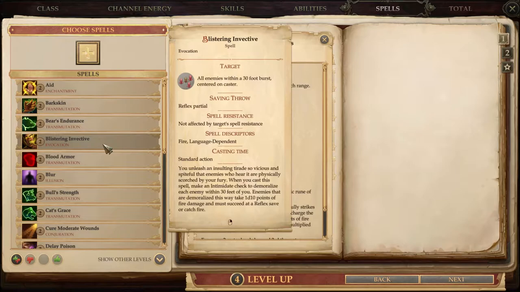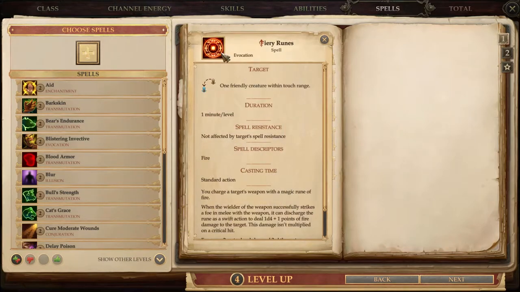Because it really centers it. Oh, wait. No, this centers on the caster. This might be okay. That'd be worth testing out without infusion to see if that works. That would be a damaging spell for you. Not an amazing one, I'll grant you, but it's still decent. That could be fun. Anyway, Fiery Runes.